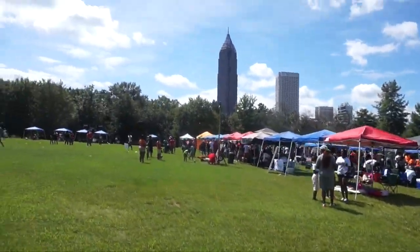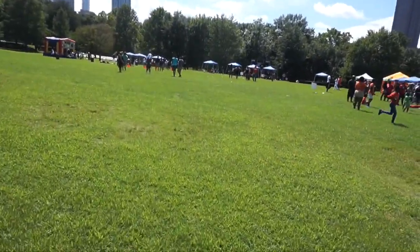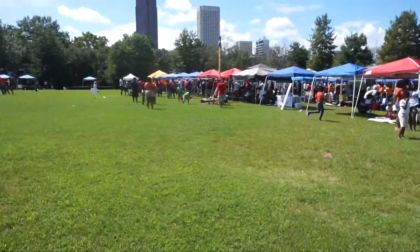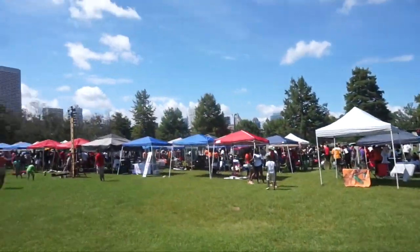We got a new activity for y'all this time around. We're bringing this new hot activity to the adult day activity. We call this activity the car wash.